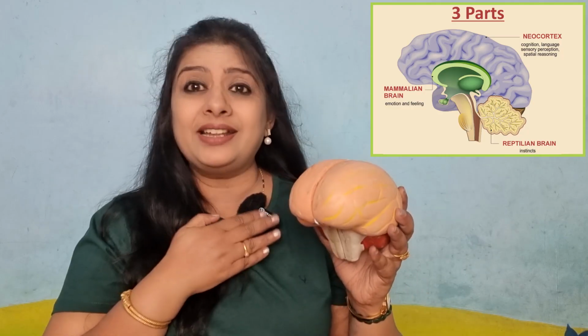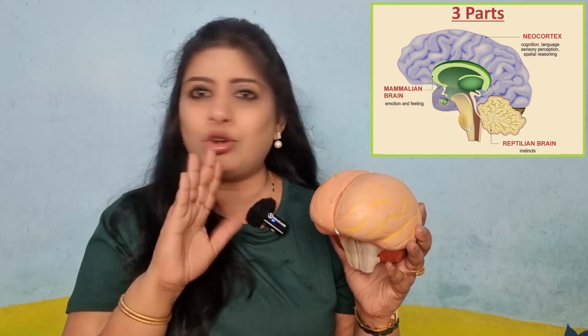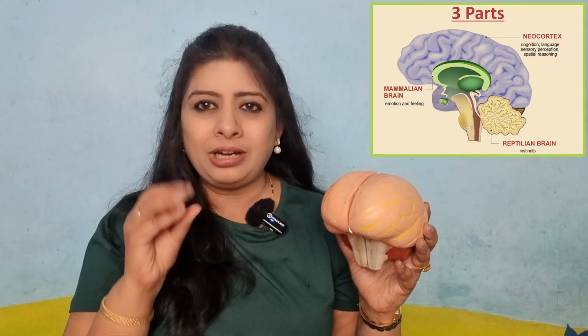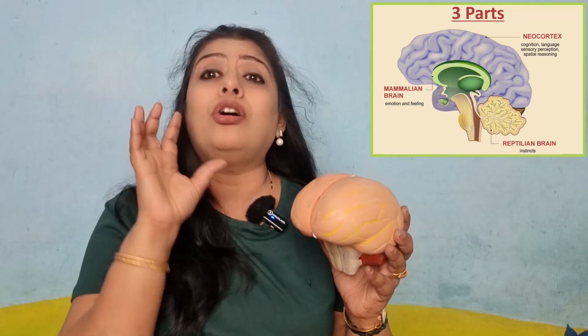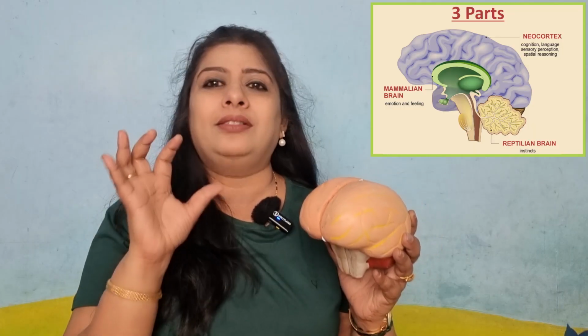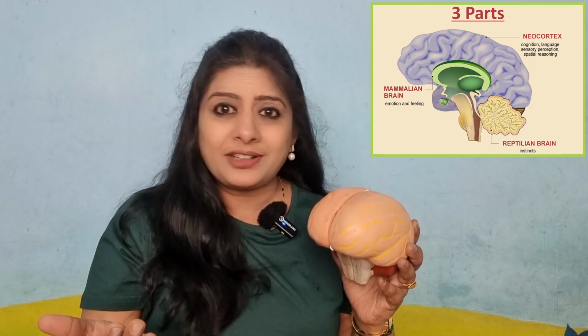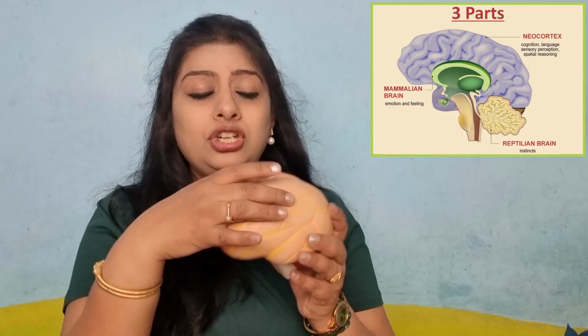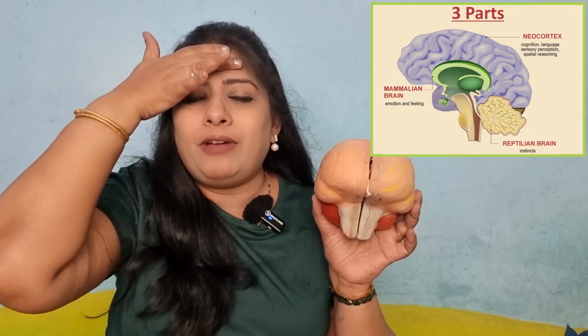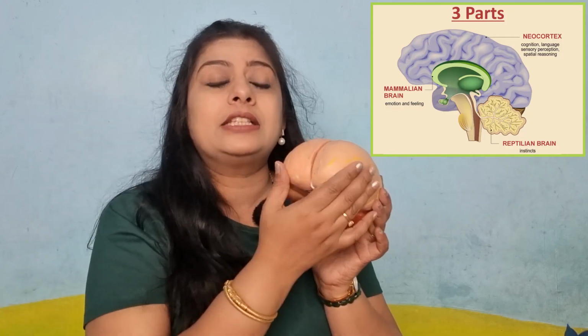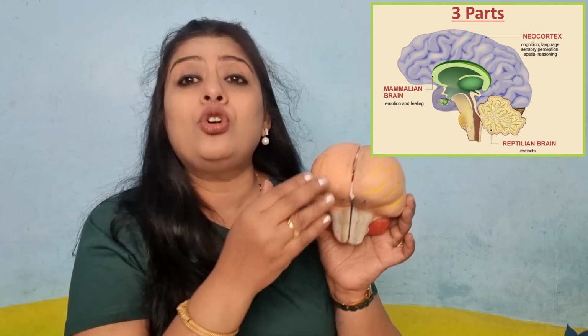Next, the middle brain is called the emotional brain, where all the emotional processes happen. We think it is our heart which processes our emotions. No, the heart can only pump blood and purify blood. All the emotions that we feel and process, and what happens after that emotional experience, is determined in the emotional brain. And this is the most advanced brain, the forehead, where you can touch and feel. This is the forebrain called the neocortex brain.